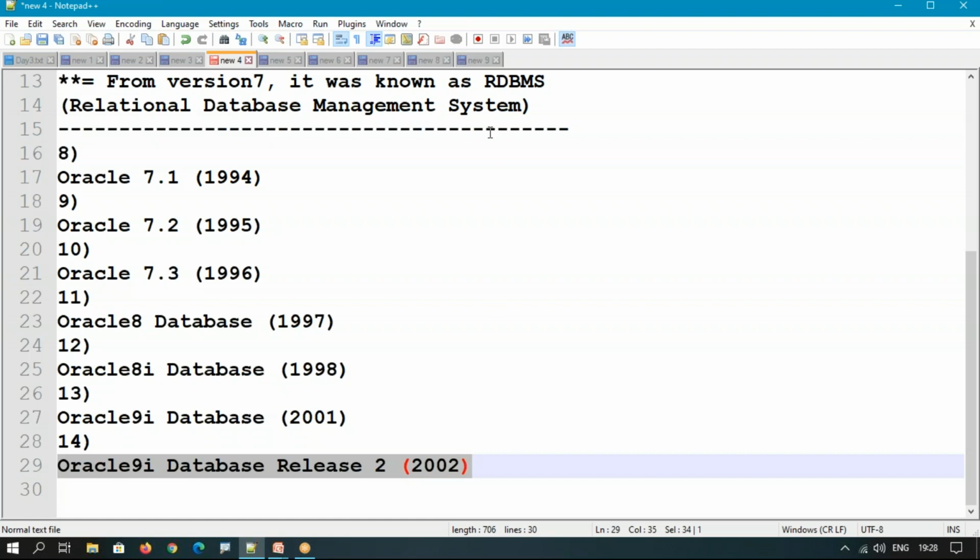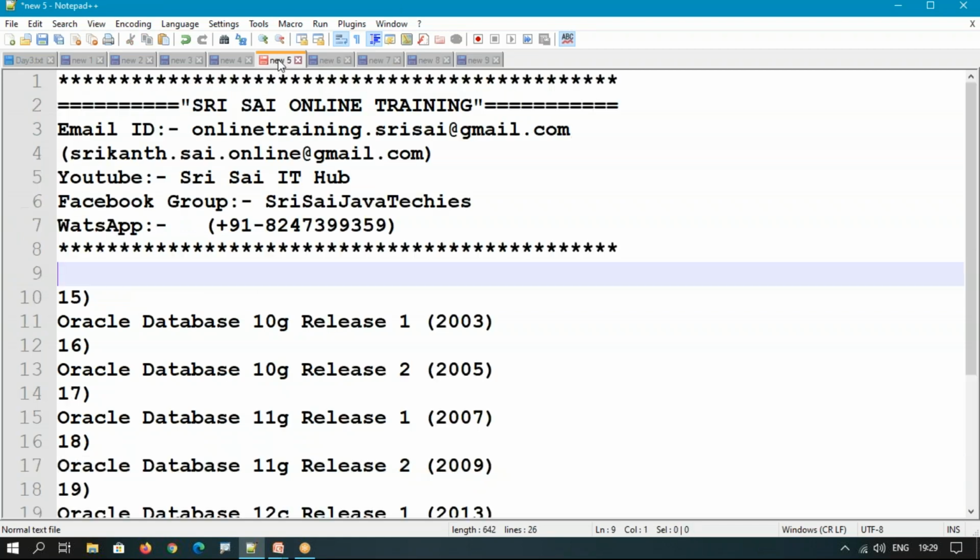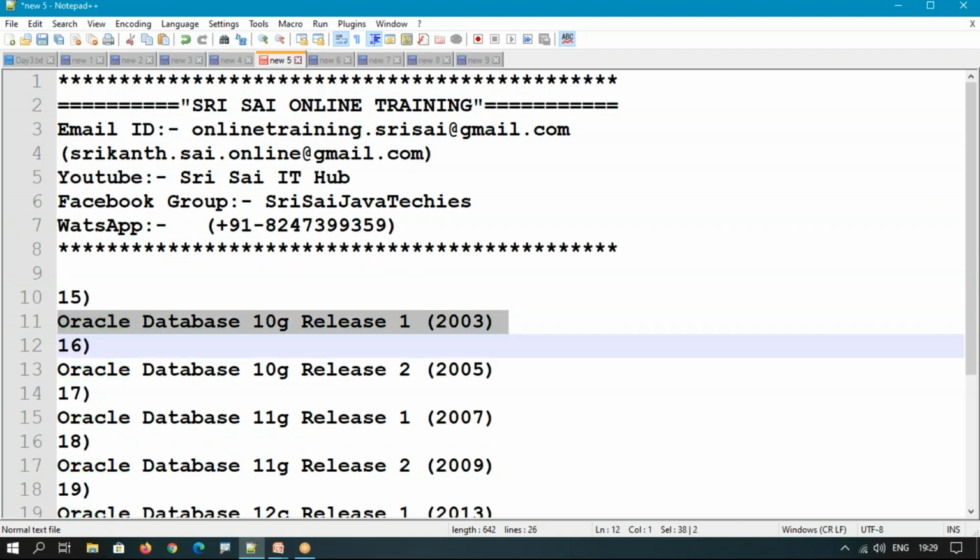Exactly in the mid 90s, from 1995, internet applications, meaning websites, were becoming popular in computing. For that, Oracle introduced this specialized version, I, for internet computing. After 9i, we got 10G. G stands for grid computing.